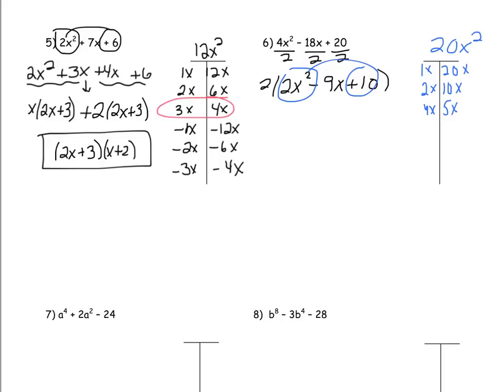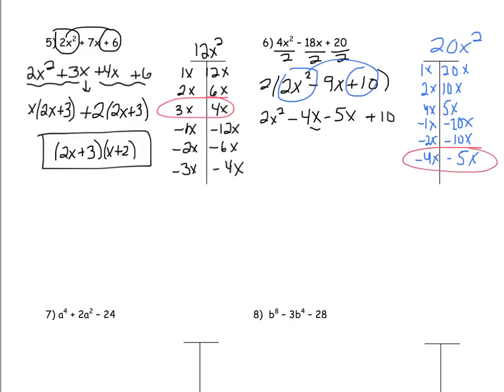But we're multiplying to a positive 20, so you could have also written negative 1x and negative 20x, negative 2x and negative 10x, and negative 4x and negative 5x. So again, ignore the GCF that's on the outside until later. Bring down the first term, bring down the last, and fill the middle with the pair that adds to a negative 9x. So the pair that would add to a negative should have been this one. So now you put in the negative 4x and the negative 5x, group these two, and bring down the minus.